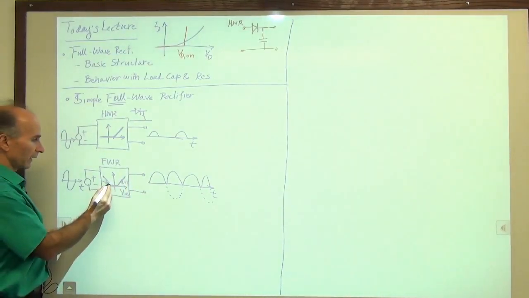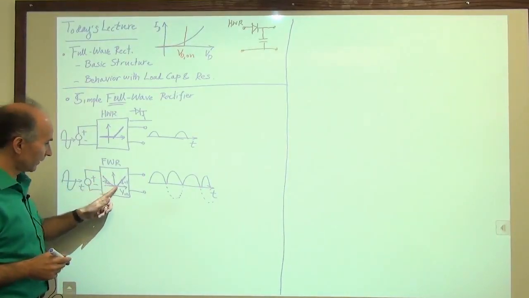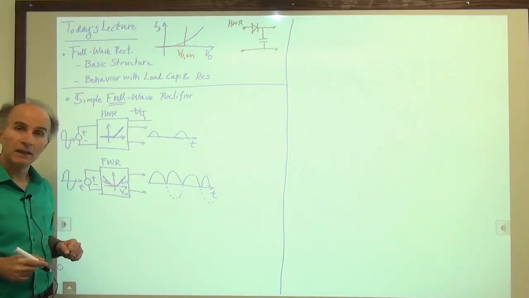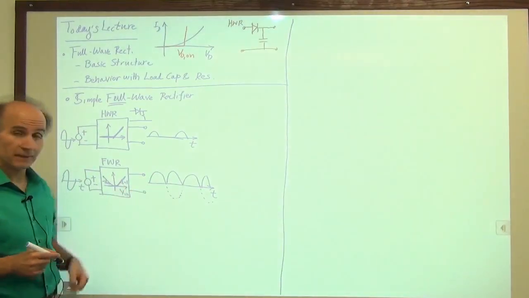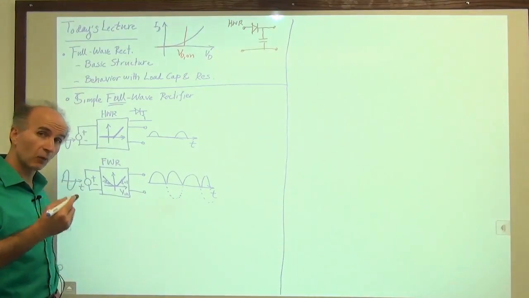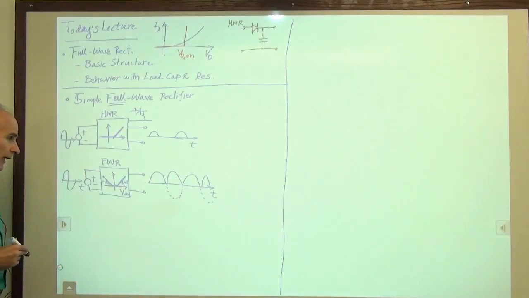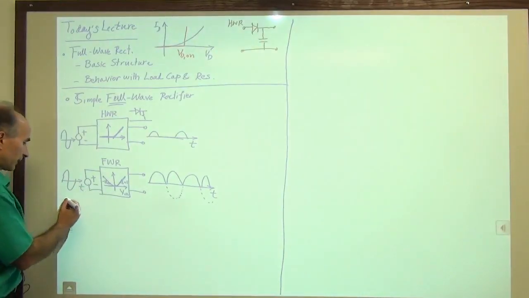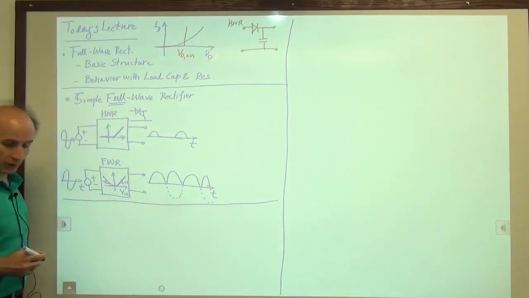So that's what we are thinking. Can we create a circuit that has this type of characteristic from the input to the output? If we can build that, maybe that's exactly what we need to implement a full wave rectifier. Okay, all right, so that is the objective. Let's go ahead and see what we can do in that regard.